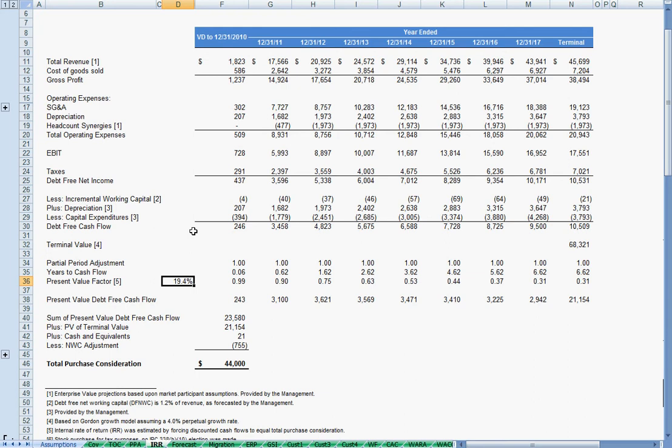It's the internal rate of return that's embedded in this transaction. The internal rate of return is defined through solving back to the discount rate such that the projected cash flows, free cash flows, which are outlined in this section, discounted would equal the total purchase consideration of this transaction.